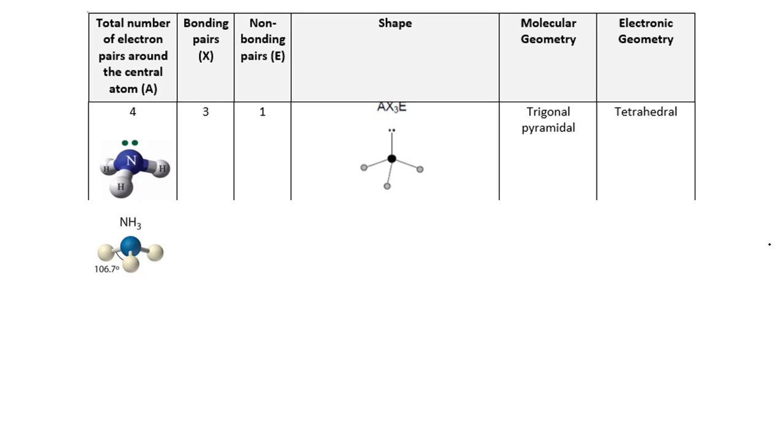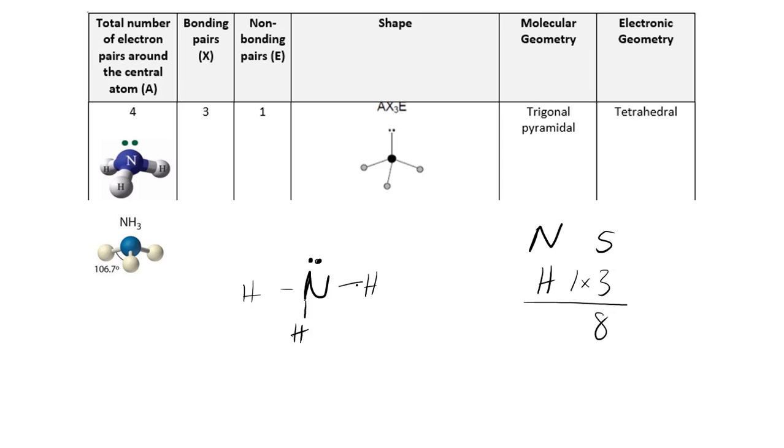Next, we have something that is trigonal pyramidal, that of NH3. So if you have nitrogen, that's 5 valence electrons. Hydrogen, that's going to be 1 times 3. So we need a total of 8 valence electrons drawn on my structure. When I do that, I have nitrogen bound to a hydrogen, bound to a hydrogen, bound to another hydrogen. But that is only 6 electrons, so I need 2 more electrons, and I can draw those on my central atom. So now you can see how that free electron pair is shown here, and then I have each of my 3 atoms coming off of my central atom.